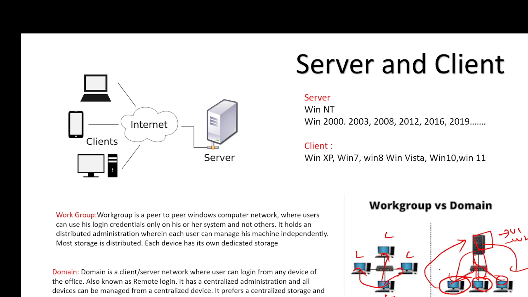Say for example, in these four computers, if you want to change the wallpaper for all the computers, you need to manually log into each and every computer, copy the file, right click and set as desktop wallpaper. But in the case of a domain, it is not like that. Even if there are 1 lakh computers, within 1 minute we can apply the wallpaper to all 1 lakh computers.